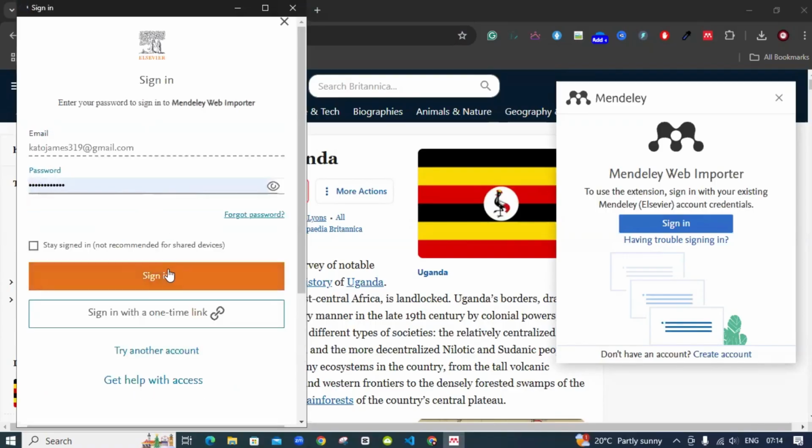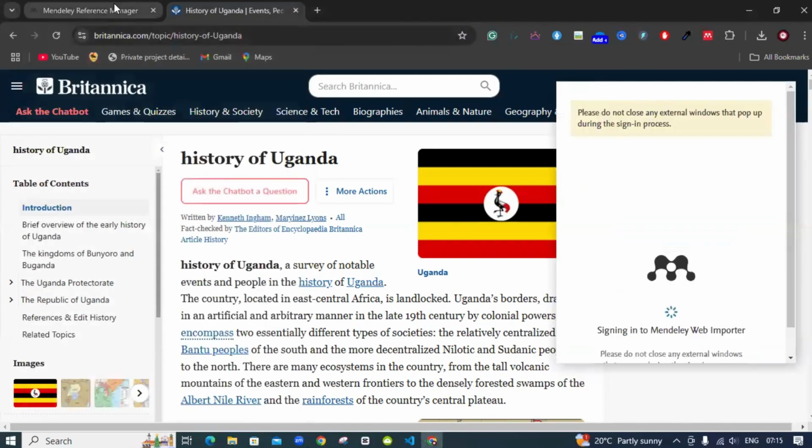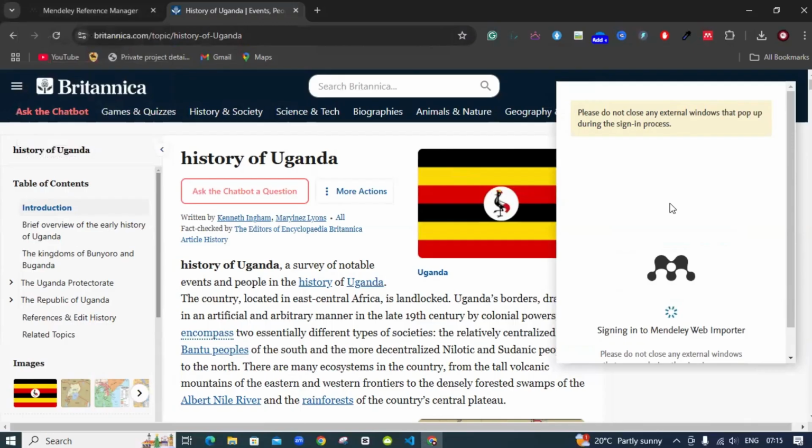So enter your password. If you don't use the same email, you add resources here and you will not find them in your library. So make sure it is always the same email. So we are done signing in.